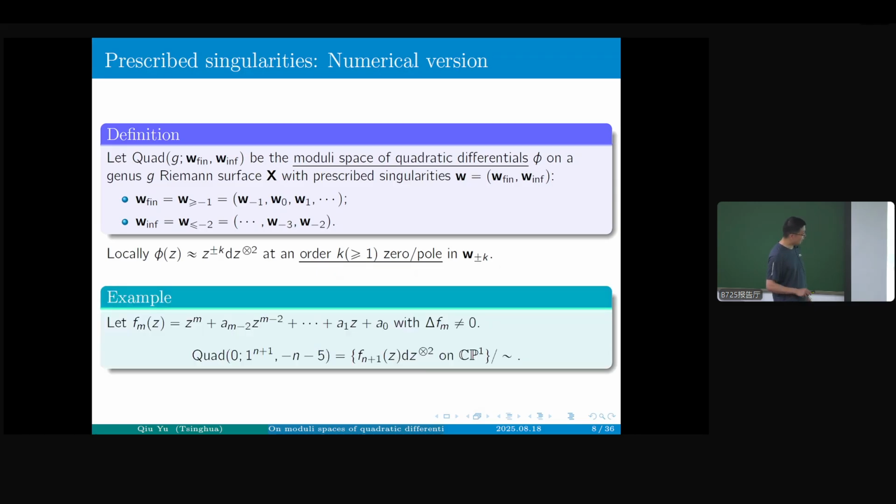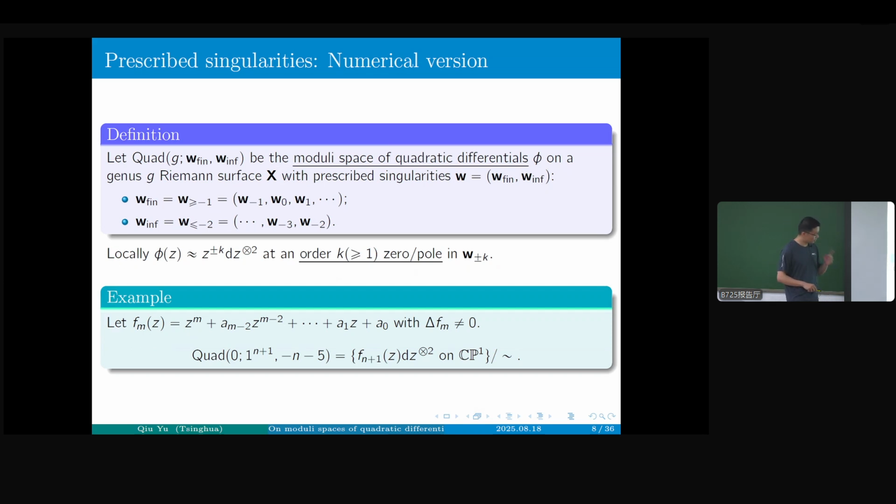So for example, if you take G to be 0, so the Riemann surface is CP1, it's possible to write this moduli space globally. Say you give me this polynomial, without double zeros, so the discriminant is non-vanishing, and then the polynomial with dz tensor square of this form will give you a quadratic differential on CP1, and it is in this stratum of this moduli space, so it will have n+1 different simple zeros, so we will write something like that. And at infinity, if you change the coordinates, you will see the order of the pole at infinity is n+5.